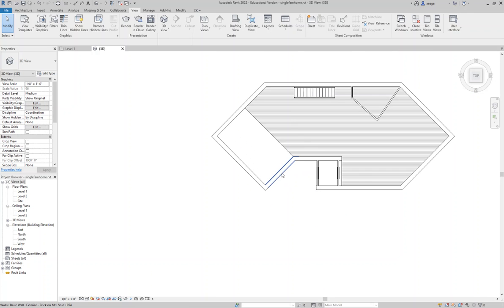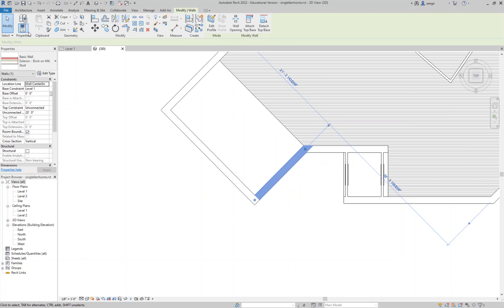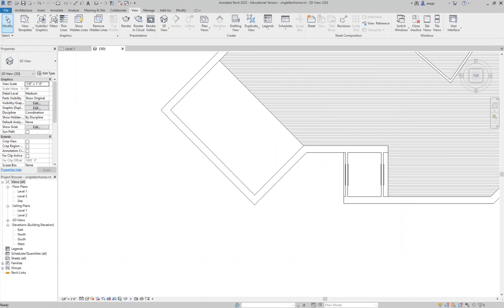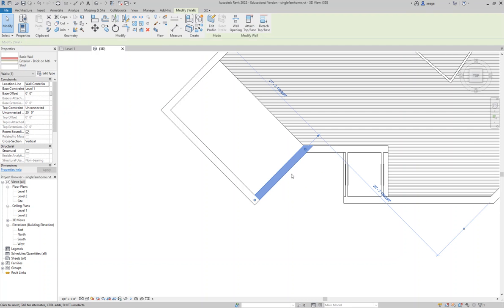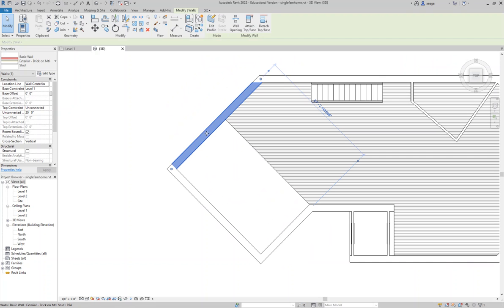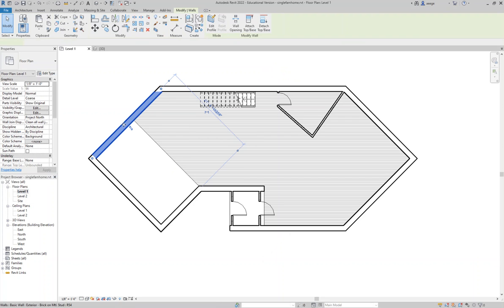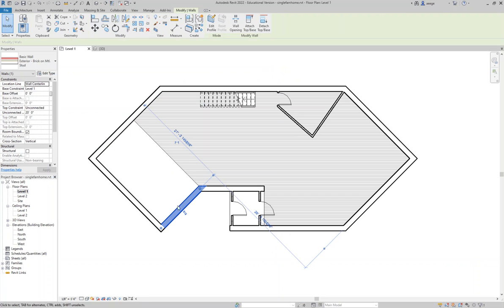A number of things I have to pay attention to. Click on each wall, okay, click on each wall and make sure that their right sides are looking outside. And level 1, selecting each wall and make sure that arrows are on the outside.